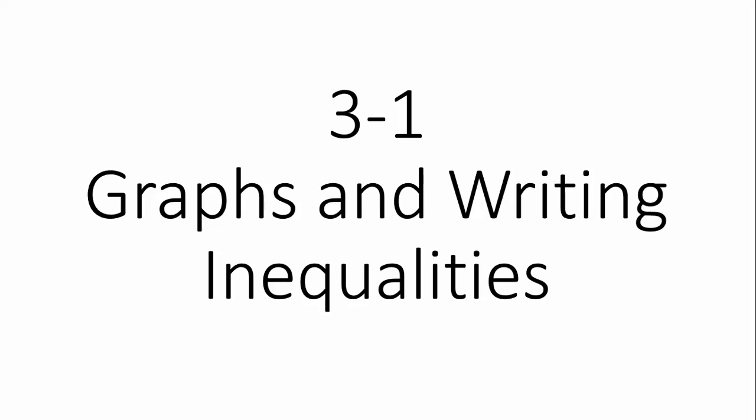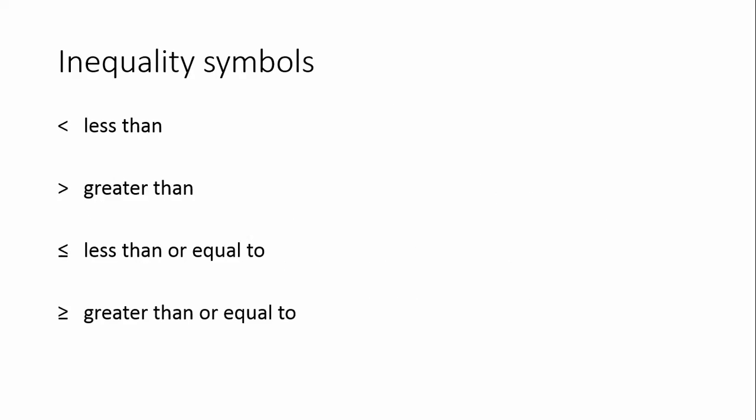The first section in Chapter 3 is titled Graphs and Writing Inequalities. So let's refresh what different inequalities mean. We have the less than symbol pointing to the left, the greater than symbol which points to the right. We have less than or equal to and greater than or equal to.